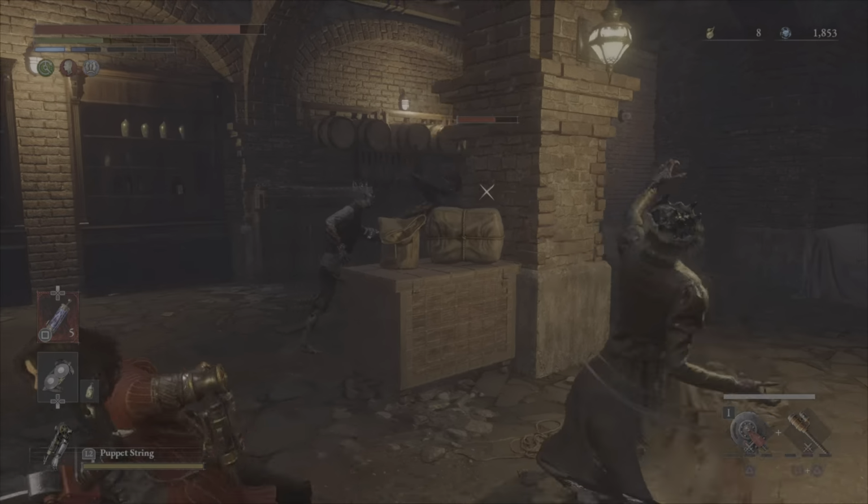Alright, we have 3 enemies here. We have 1, 2, and 1 about to break out. There we go. Nice. Coming on through here. I think we can actually kill this one.